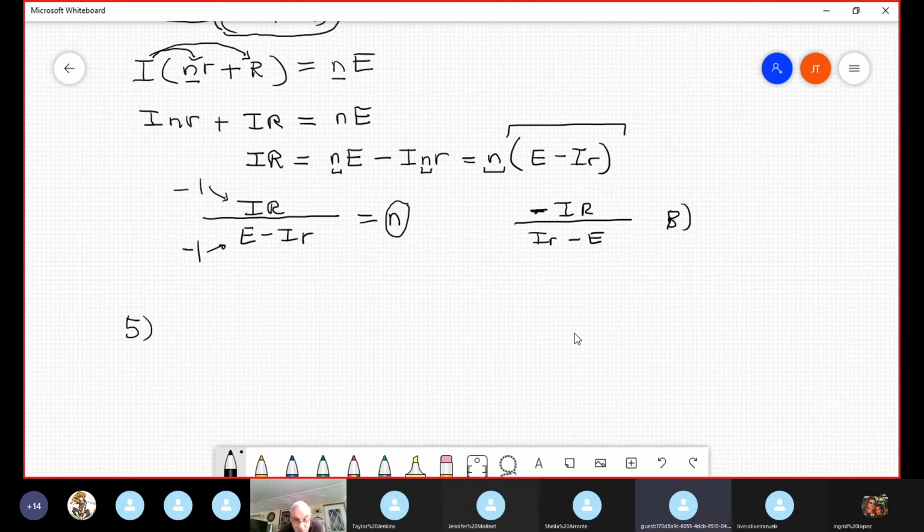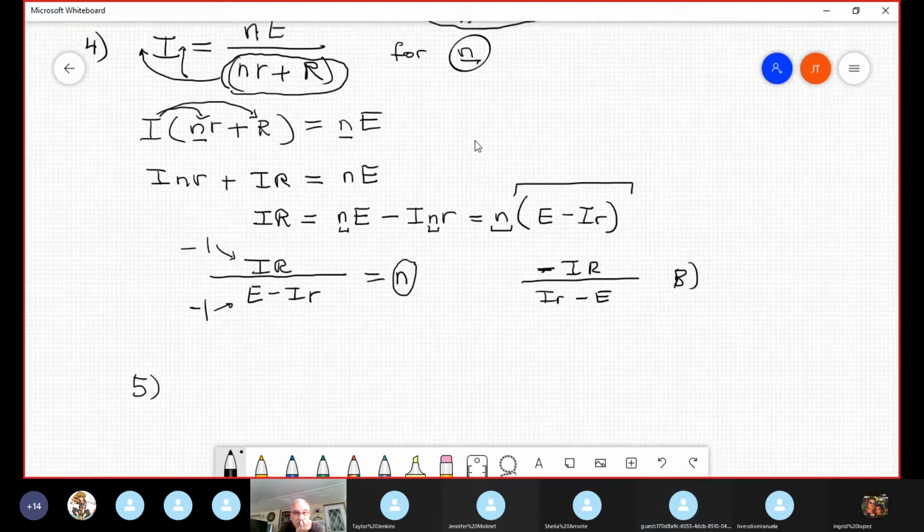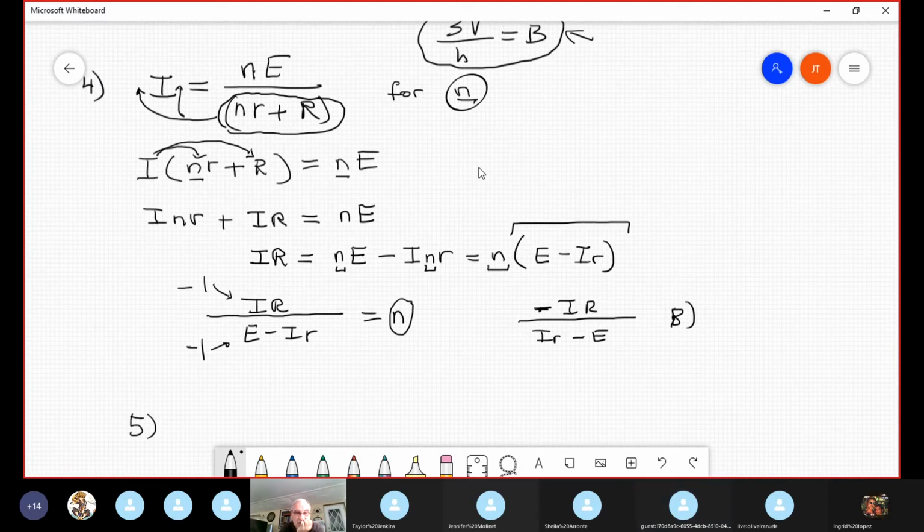The IR equals NE minus INR equals N. What did you do with all of them? Where did they go? Let me try to understand. Do you understand this line or no? Yes, I do. Okay, very well. You understand this line? No, I understand that, but where did they go after the 4? Like after how the what? Yeah. Got it.